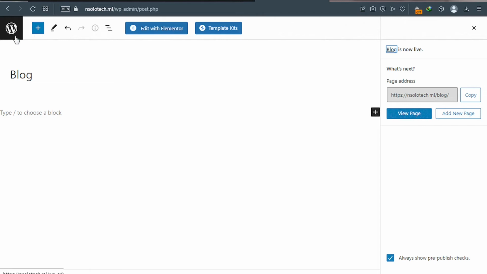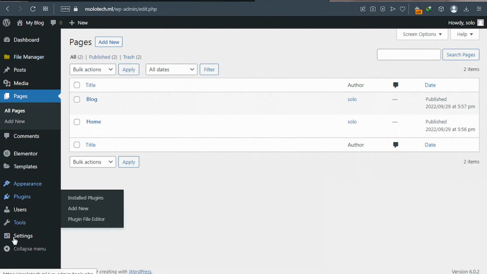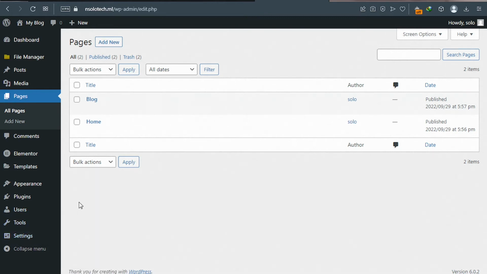Let's go back and view my pages. So you click on view pages here. Perfect. Now these are the pages we just created. So we'll have to go to settings and then assign our blog page and our home page before we continue. So go to settings and then click on reading.